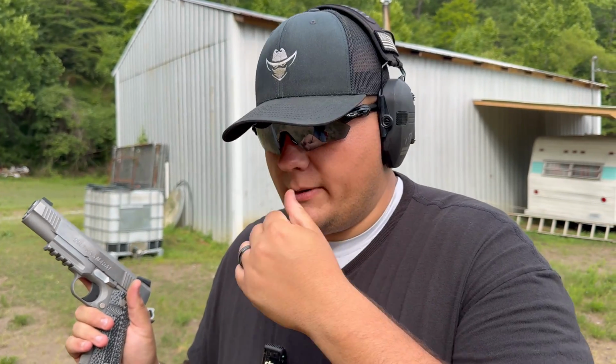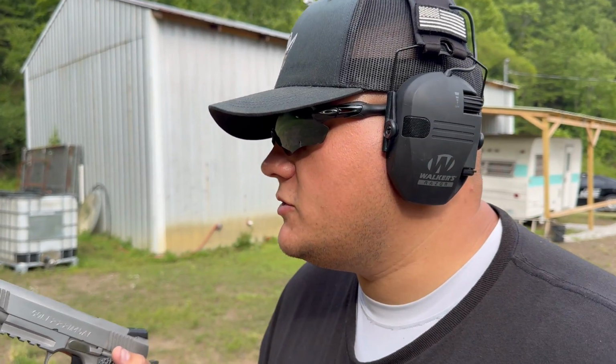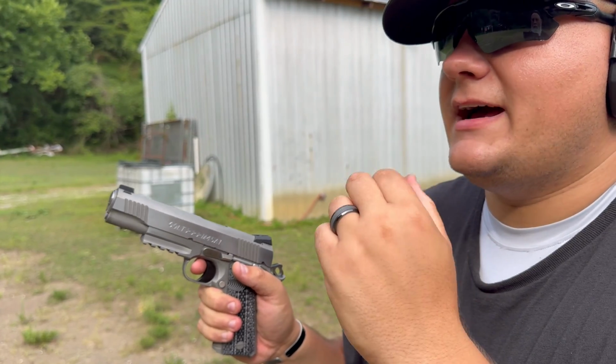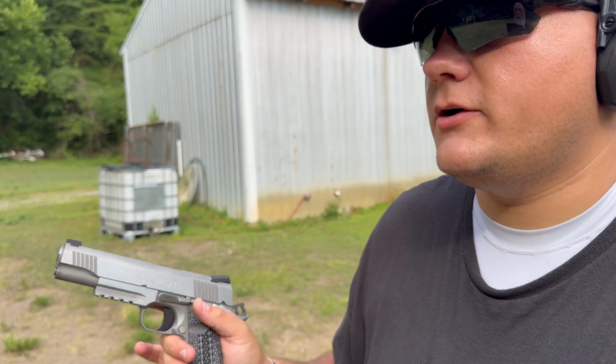Going into the bad part about it. This thing here, it's got the double recoil system in it. I've heard a lot about the double recoil system, especially with 10 millimeters. This one here, it does have a decent amount of recoil for 45 ACP. It is not as bad as some others I've seen in the past. It feels like a mule kicking you in the hand every time you shoot it. This one here, though, is very smooth to rack, and it does fight that recoil a little bit, but I have felt better shooting 45s whenever it comes to the recoil.